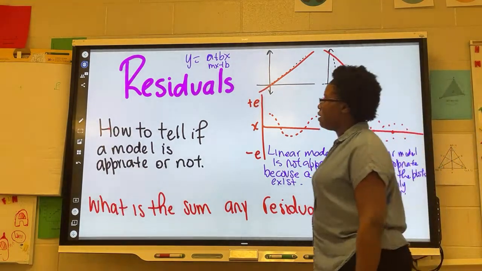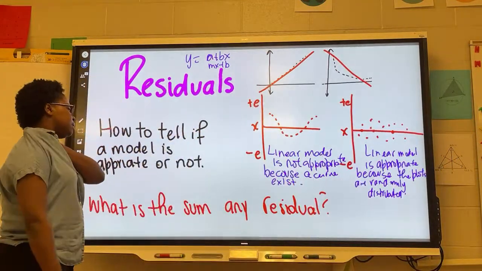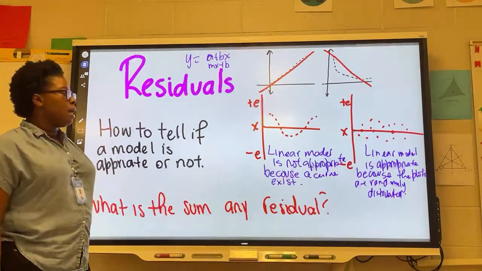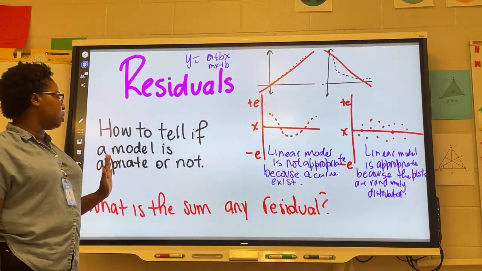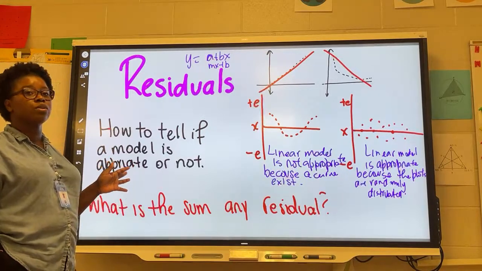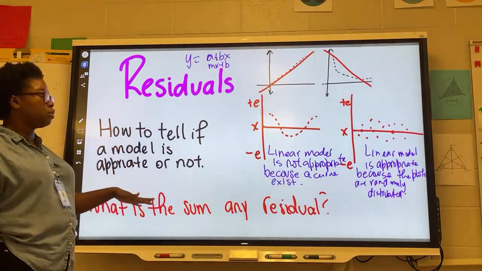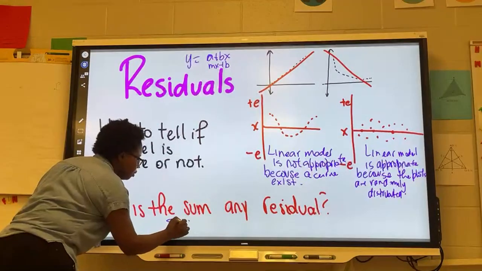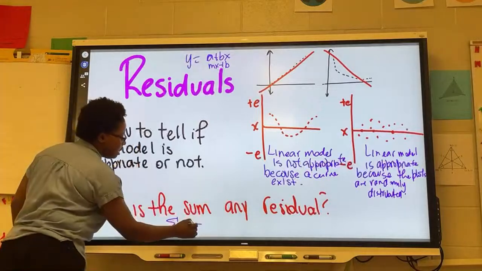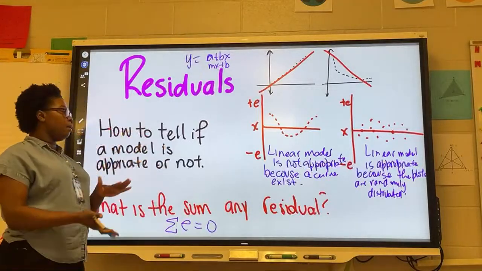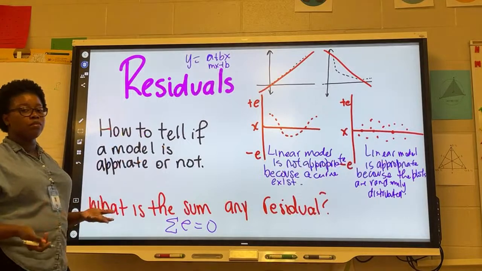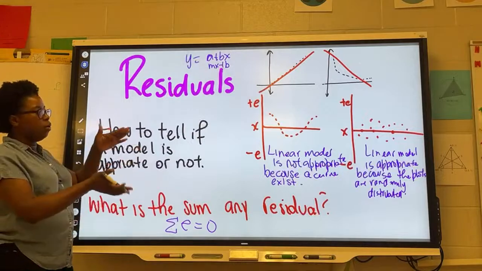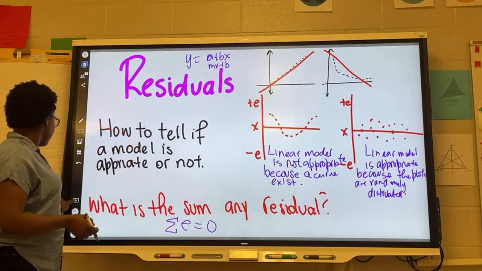Alright, so the next question you could be asked is, what is the sum of any residual? And this here is a given. In previous classes, on the live stream, I've shown you how to do your graph and how to show the residual plot. So you will know that the sum of all residuals, denoted by the letter E, is equal to 0. So when you add up all of those residual values, your sum should give you 0 at the end. If you don't get 0, something is wrong, because it's basically telling you what is left off after your model makes its prediction.